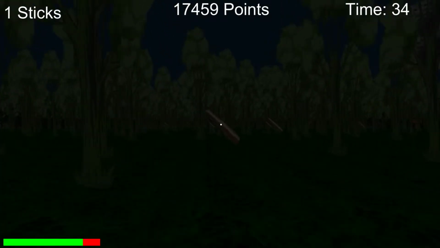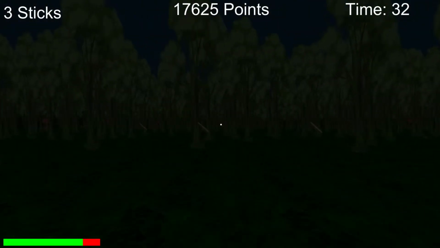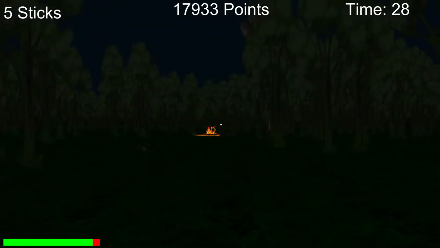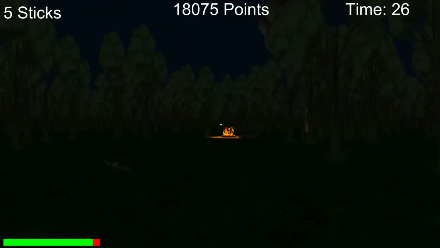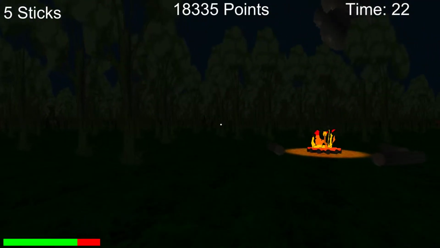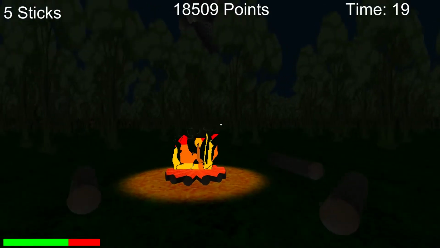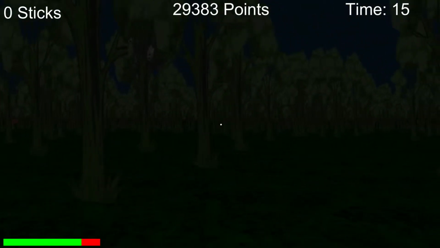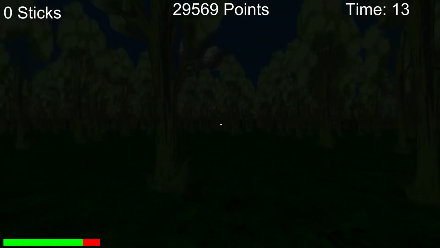36 seconds. Look at all this firewood. This is like a smorgasbord of firewood here. Yes, it's 5 sticks, most ever. We got to avoid the bully, though. Let's put a little speed in there just in case. All right, 21 seconds here, guys. Ready? Wow. Yes, we have more sticks.